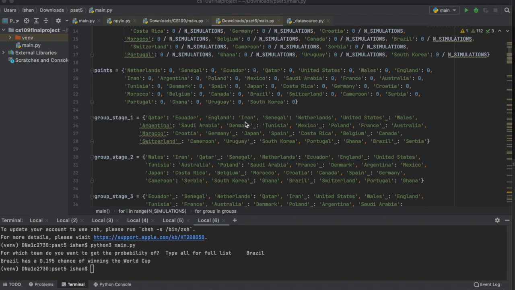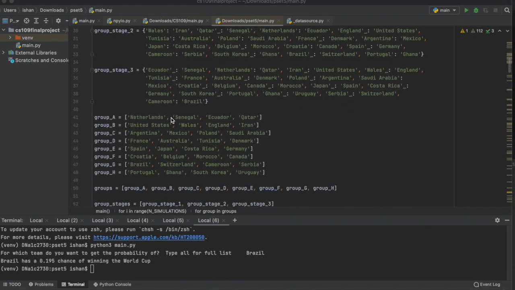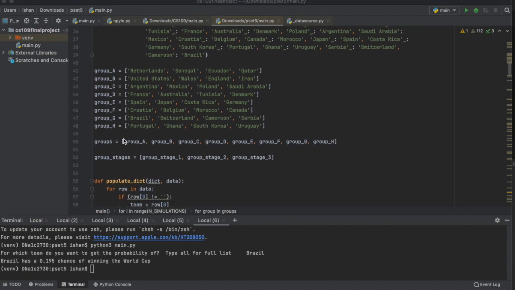And the way that it works is the first team isn't necessarily the home team, but the first team is the way that I calculate the ELO rating. So that's why it's a little important which team goes first. So I have my group stages set up, and then I have my list just divided by groups again, and then just setting up a few lists here so it's easy to for loop through later.